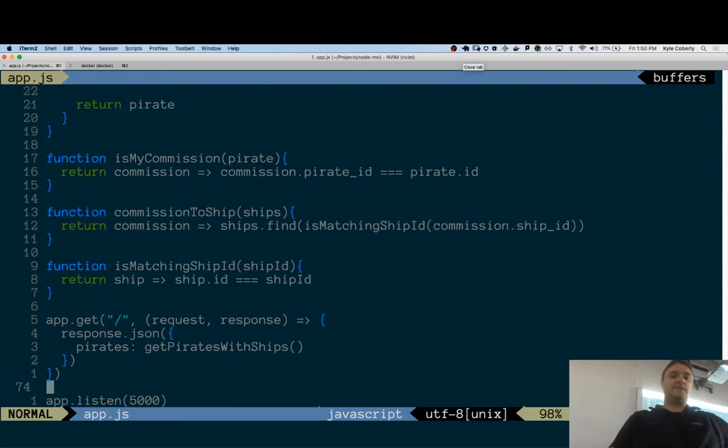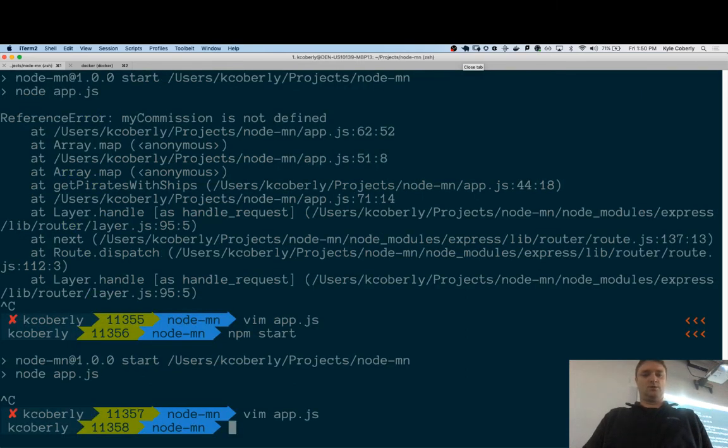Okay, let's do the Knex part of this. So I need a couple things for Knex to work. I need to install it. So npm install knex. I also need a database driver for it to use. Can you use Postgres? Is that okay if we do that in this one? It's preferred. So we're going to install the Postgres driver for it.